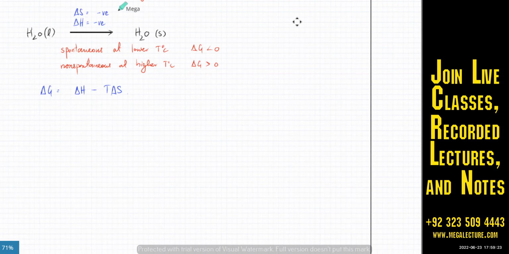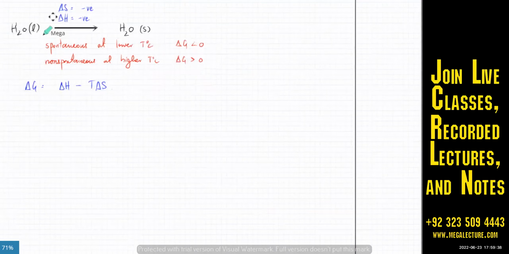No, sir. Can you please explain for delta H? Liquid, I mean, changes of state, liquid to solid. What is it? It's exo or endo. Okay, right. So, we just guessed it by looking at the reaction. We were able to figure out that delta S and delta H have these signs, right?